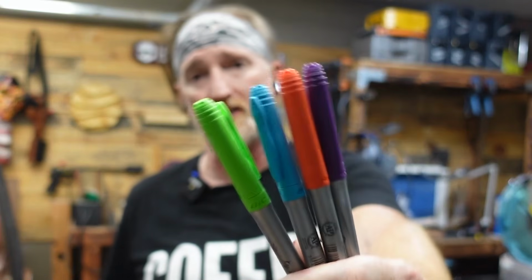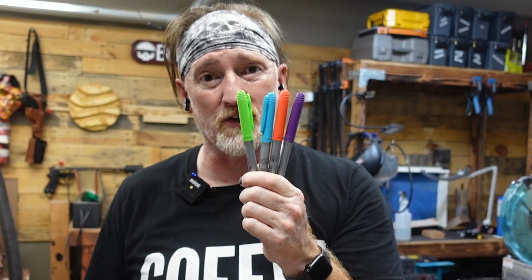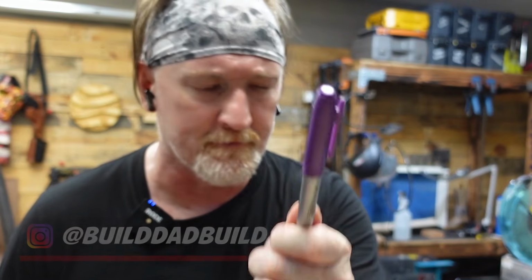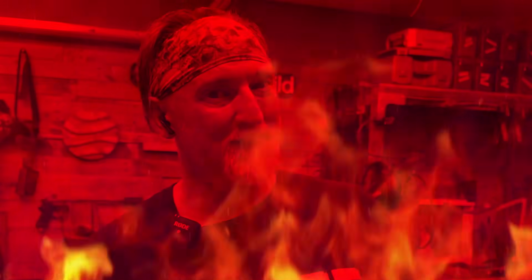Okay, I picked these 4 colors because they're kind of funky and I just wanna see how they turn out. Of course, I'm always gonna try a purple because I still haven't gotten a good purple result. And I just realized that I need containers to mix this stuff in, so I'm gonna run inside real quick and grab that. This stuff does need about 24 hours for the magic to happen, let's say. We'll get our wood cut and then we'll take it out and get it a little stanky. If you know what I mean. So, let's get to work.